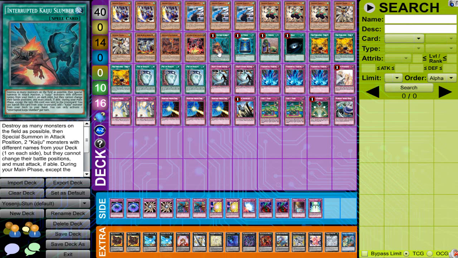So off to the spells, you guys. We have the 1 Interrupted Kaiju Slumber. I'm glad this card got hit, to be honest. It was a shit show. But in this deck, it doesn't really matter if you draw into 2 Kaijus and you can't use it, because honestly, I wouldn't mind drawing into the 2 Kaijus mid game, because I can just utilize that to my advantage with Comma 1.